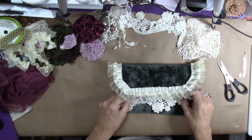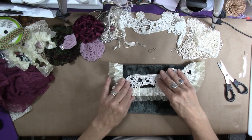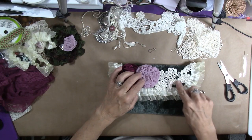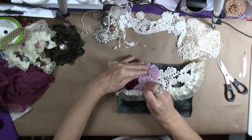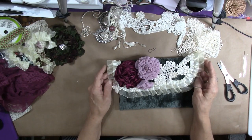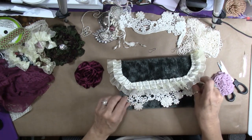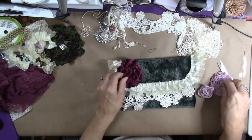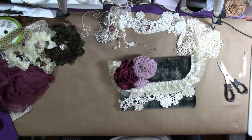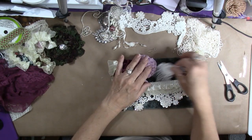So a big part of me doesn't want to use too much in this, so I was really only planning on using one piece. I just have to determine where I want to use this, because we're going to go on the top here, and we will cut this lace up as needed so that I'm not wasting any of it. Because what I don't use, see, we're going to go something like that. But originally, I had planned on having this down here and putting the flowers up here. And then maybe having some other kind of lace sort of coming out from those flowers. Not necessarily that.